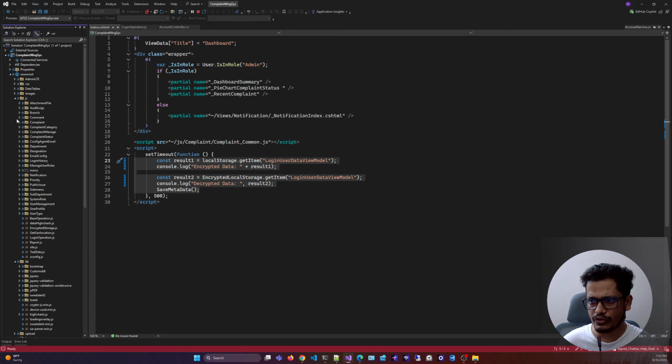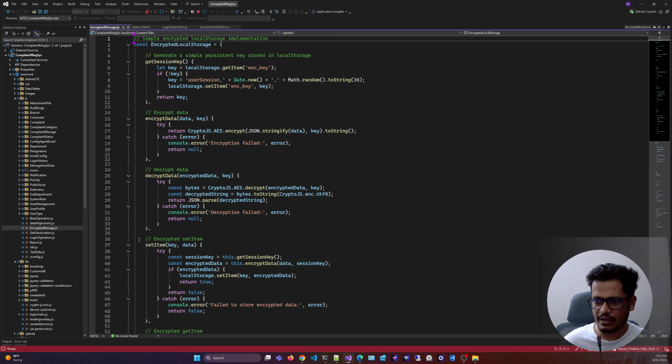So I'm going to jump into the main part. We have ready data in local storage, and I have written custom JavaScript methods for encryption, decryption, and storing data in local storage. So get session key, using that we encrypt the data and decrypt the data.